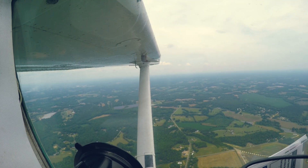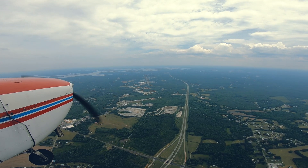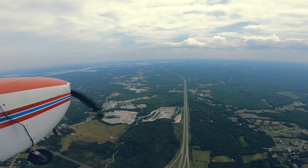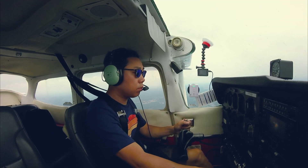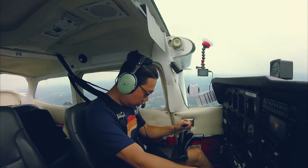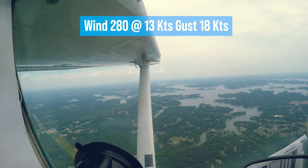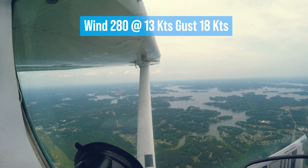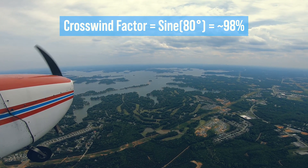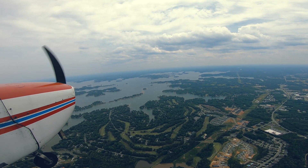Skyhawk 9 Lima Whiskey, runway 20, clear touch and go. Clear touch and go for 739 Lima Whiskey, runway 20. I recognized the tail number — 739 Lima Whiskey is from my flight club. It seems someone is doing touch-and-go landing practice. 739 Lima Whiskey going around. Skyhawk 9 Lima Whiskey, make left traffic. Left traffic, 9 Lima Whiskey. I guess the pilot might have some challenges landing in this crosswind condition. Skyhawk 9 Lima Whiskey, runway 20, wind 280 at 13, gusts 18, clear touch and go. Now the crosswind angle became 80 degrees — almost direct crosswind. Wind speed also picked up to 13, gusts 18. The crosswind component became 13, gusts 18, almost double the previous numbers. It became a real challenge.